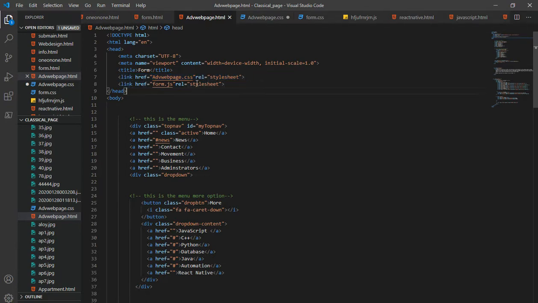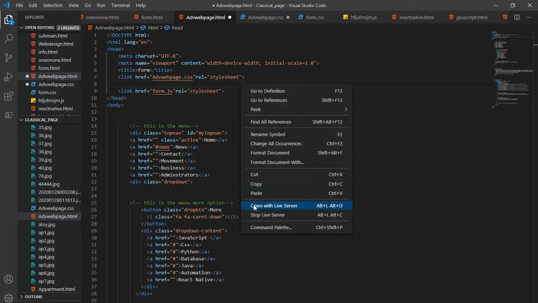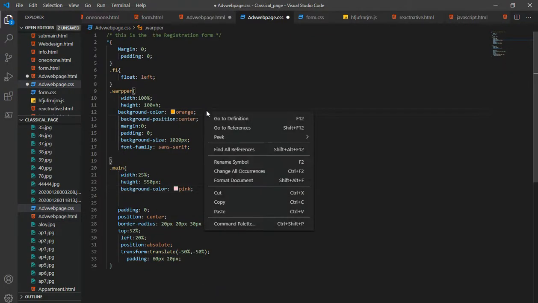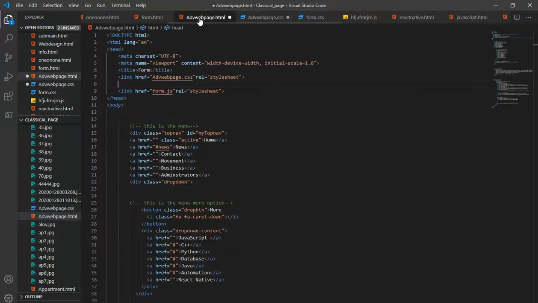So you see, we link it. Like I told you, this is the JavaScript link and this is the CSS link. So now we press OK. We run it, but usually you cannot run CSS here. The run option will not come. I don't know about other compilers, but I know that you cannot run CSS. You only run it from HTML. So we will always come to the HTML page.